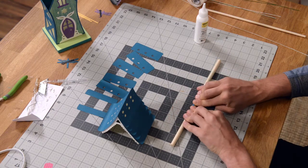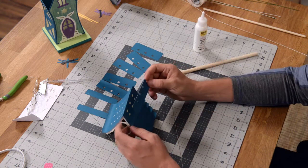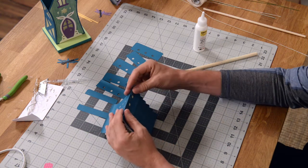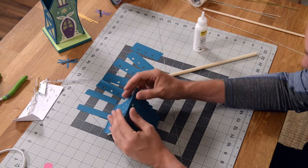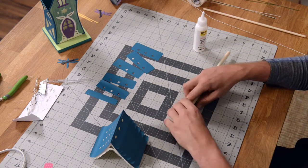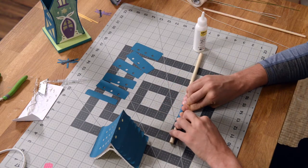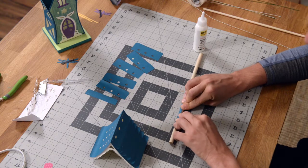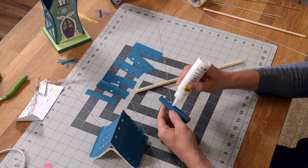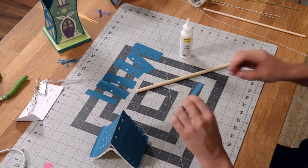I'm gonna curl this. I'm using these fingers here to try to hold this paper down so I curl it evenly. Okay, so this one here is gonna go right on the top row of little cutouts. Just like that. And that just leaves this little piece here that doesn't have any cutouts, and this one we do also want to roll to kind of lift it up. Give it that look. I'm going to roll it around as far as I can without it popping out.